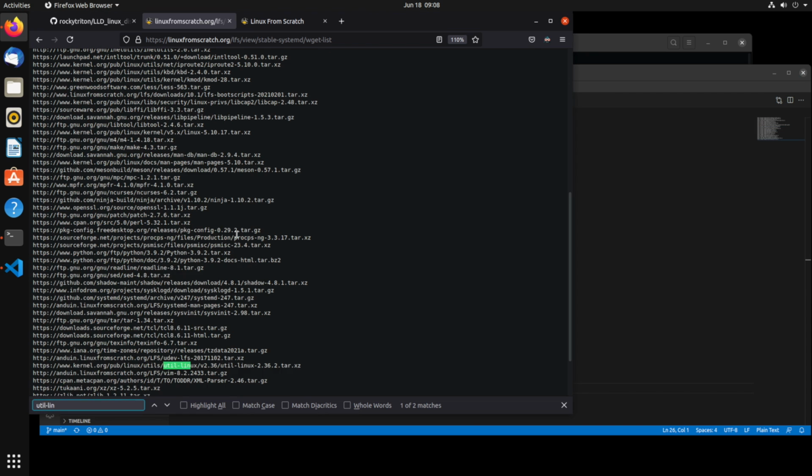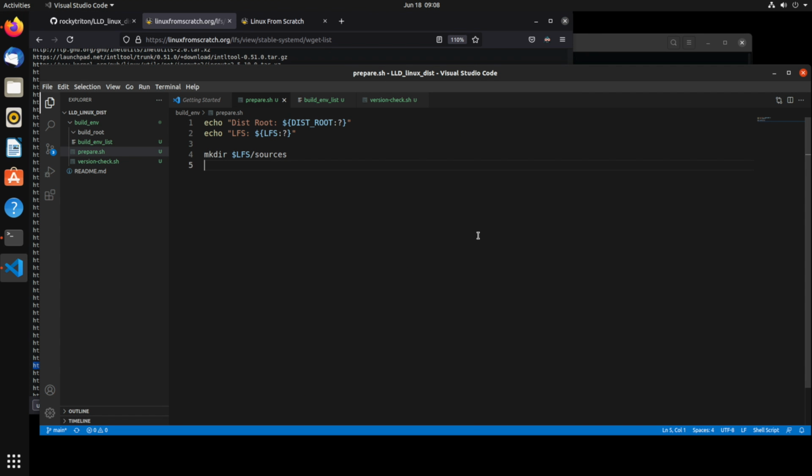So what I'm also going to want to do is not have to re-download these if they're already downloaded. So let me go back to my script here. First I'm going to make this -p. That just forces it to create all subdirectories if needed, and not fail if it already exists. So now I'm going to create a for loop to loop through each of the items in that file.